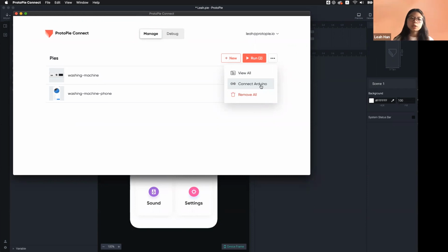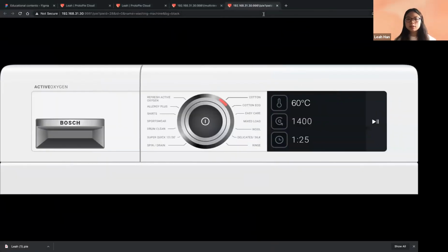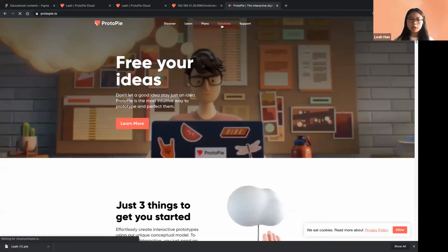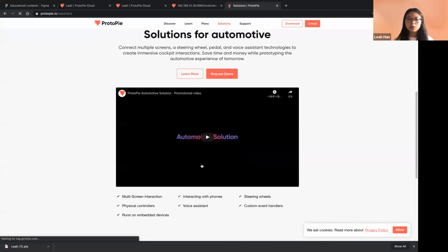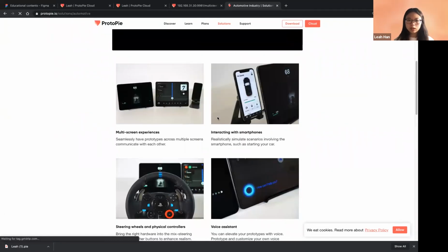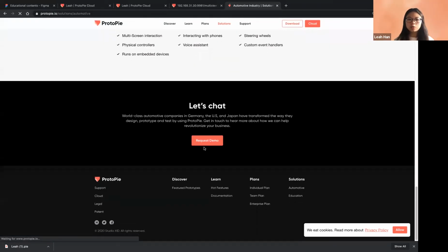And if you're wondering whether ProtoPie Connect supports your own specific hardware, I suggest you go to our website, protopie.io. We have a solution page here, and you can get more information about ProtoPie Connect here, what it can do for you, and also you can request a demo from our team. We will do a demo for you and answer any questions related to ProtoPie Connect.